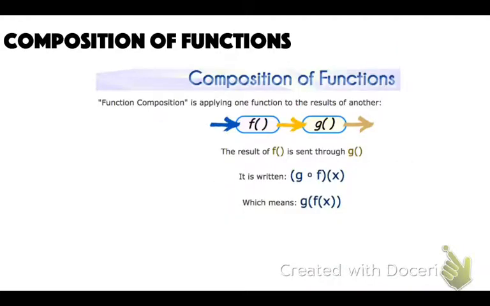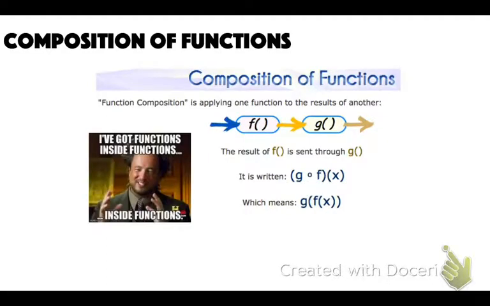So this is a little bit trickier, not too bad though. Basically, it's like this function machine. If we have this written as g of f of x, what that's saying is we're going to take the f of x function and plug it into g. And then we're just going to simplify it down. Okay. So here, I've got functions inside of functions inside of functions.